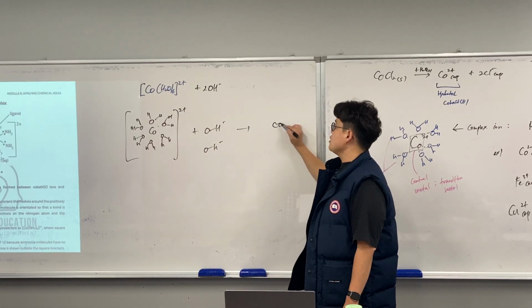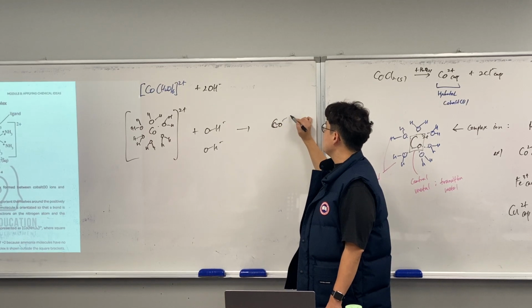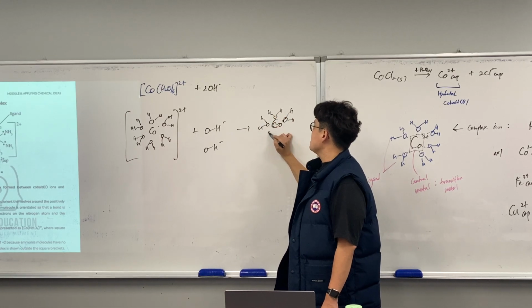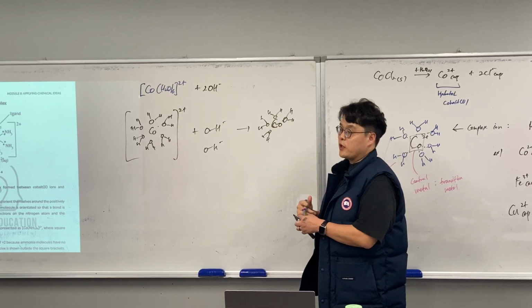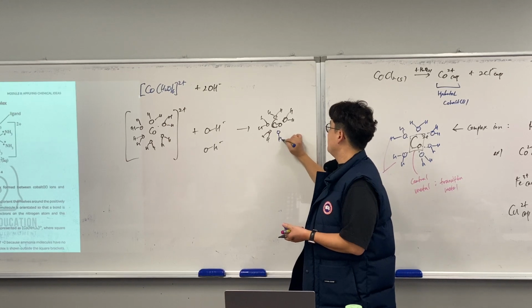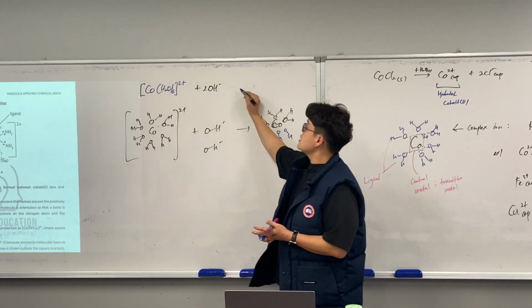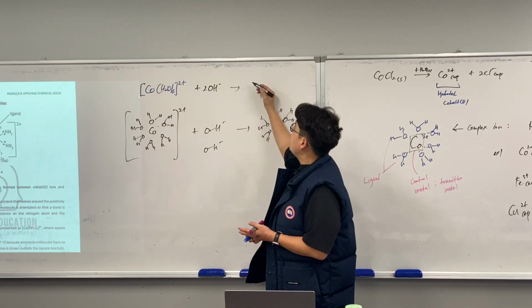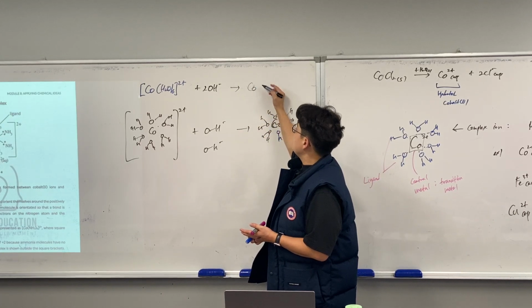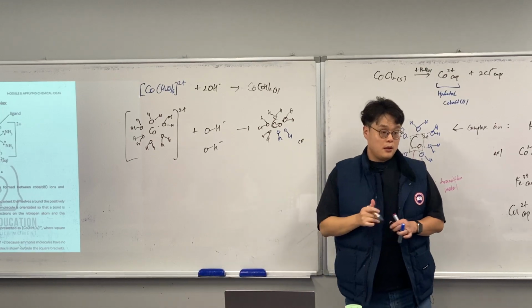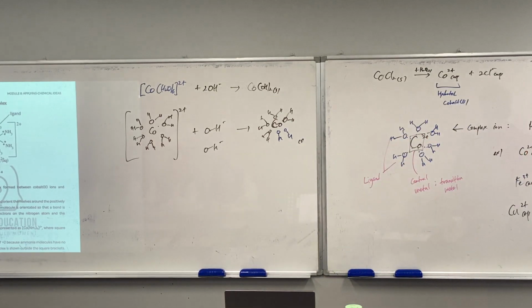We have a cobalt in the middle, still in the middle. There will be water molecules surrounding it, a bit of that. But there will be a place for the hydroxide, taking the place of the water. Becoming cobalt hydroxide, which is a solid form here like this. That's basically what happened inside of this reaction.